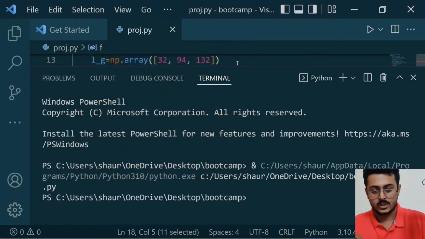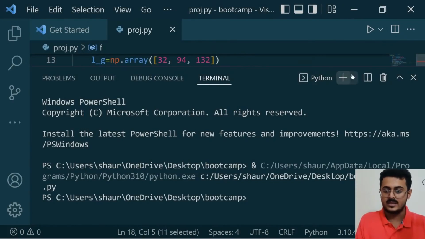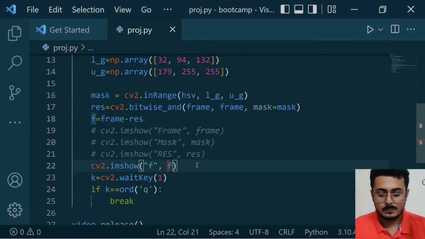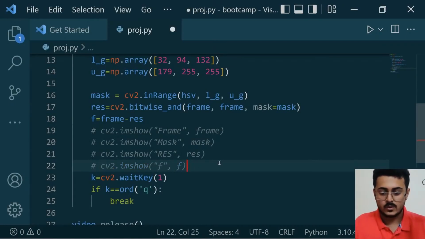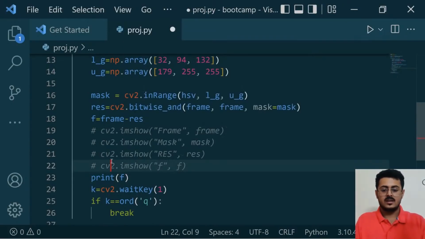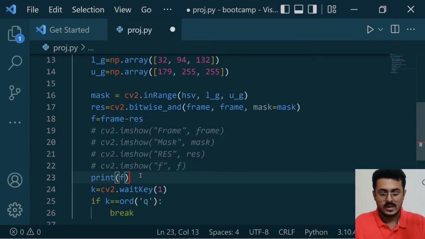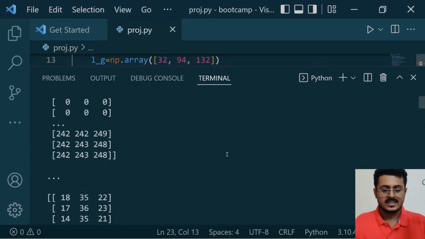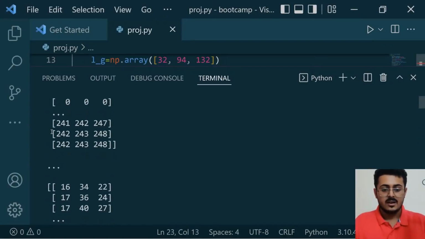If I press q, it will close that window for me, because that is the code that we have written right now. Now let's try to print f. Instead of showing you f, I'm going to print the value of f inside the terminal itself. As you're able to see, this is nothing else but continuous arrays.